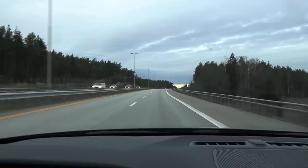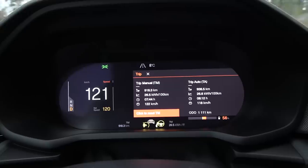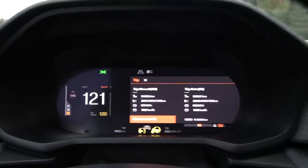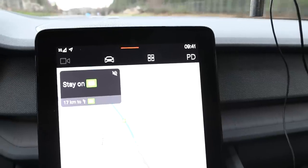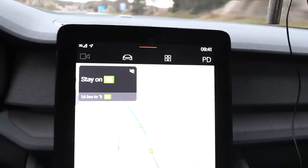We are on the move again, the last run. So, we are now at, well, maybe I can show you here, it's more detail. We're now at 918 kilometers. But what is the time now? Do we have a clock there? No, we don't have a clock there. Okay, we have a clock here, 9:41. So we have to deduct 7 minutes. So yeah, okay, we're getting close to the 11 hour mark, but we still have to drive another 80 kilometers.